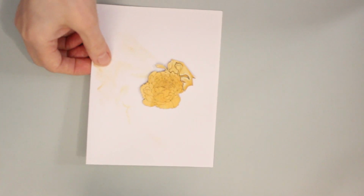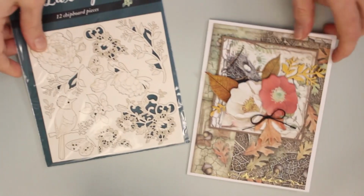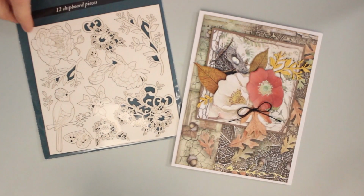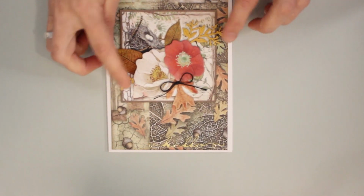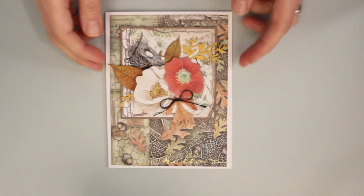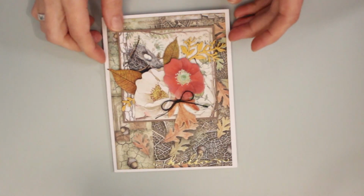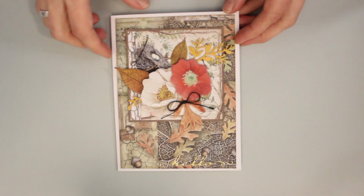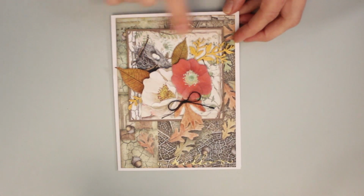So that's what I've done with the 2 leaf elements. Let me show you those here. So I've got one here and then this little guy over here as well. And those are just tucked underneath my other chipboard pieces. So again, some variety in style, in texture, and in color too. So then I've got everything layered up onto this square cutout from the paper pack.